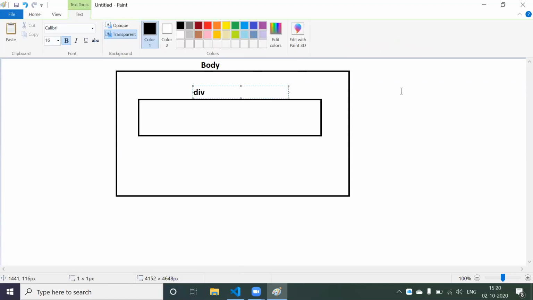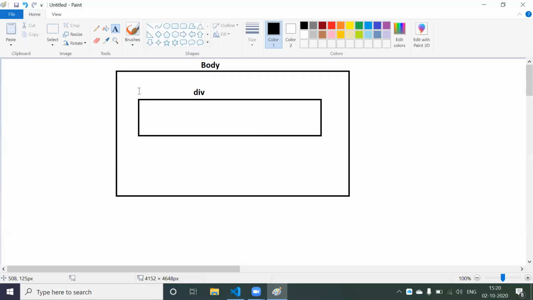Now you are seeing some space, right? Here we have some space, here we have space, meaning the space outside of your element border. Now the div element is there, and for the div element, this is the border. The space outside of this border is called your margin. And the space inside this border is called your padding.